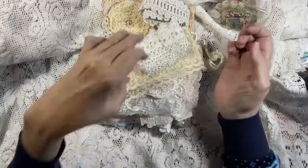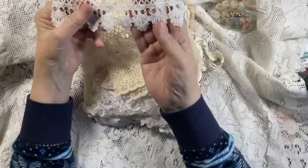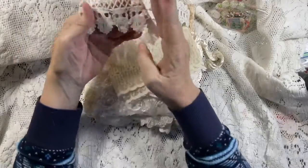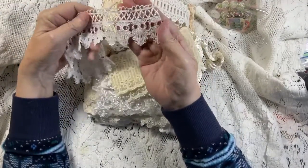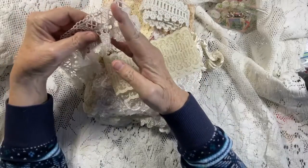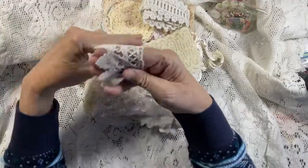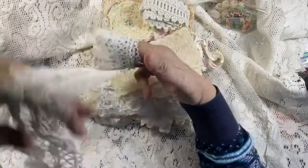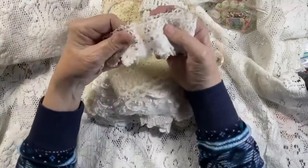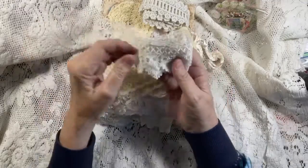Let's see these treasures. Look at — that's the back side, it's not quite as shiny as the front, but you could use either side. If you were doing a project where you didn't want the shine, look at what pretty, pretty lace. This can be cut into individual pieces. You could use as much as you want. It kind of feels like a Venice lace — it has that look of Venice lace — and it's sturdy. It's soft, but it's strong. It's really beautiful.